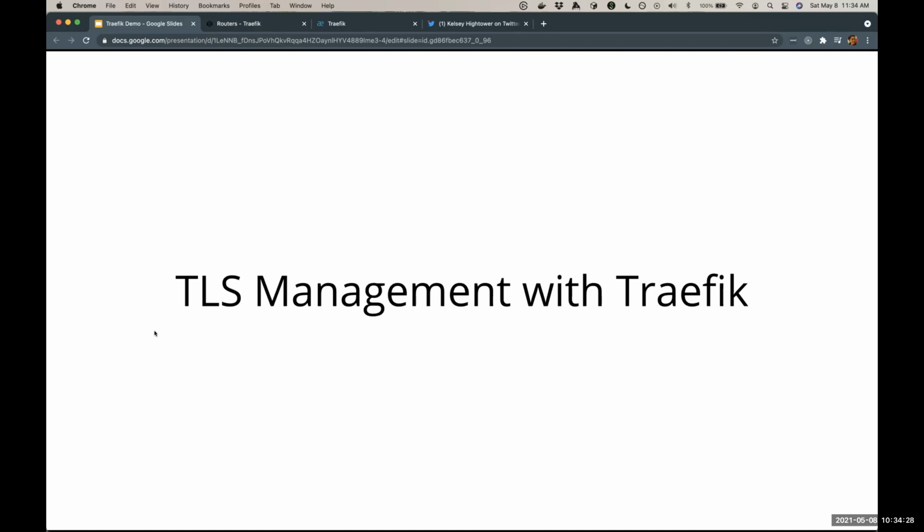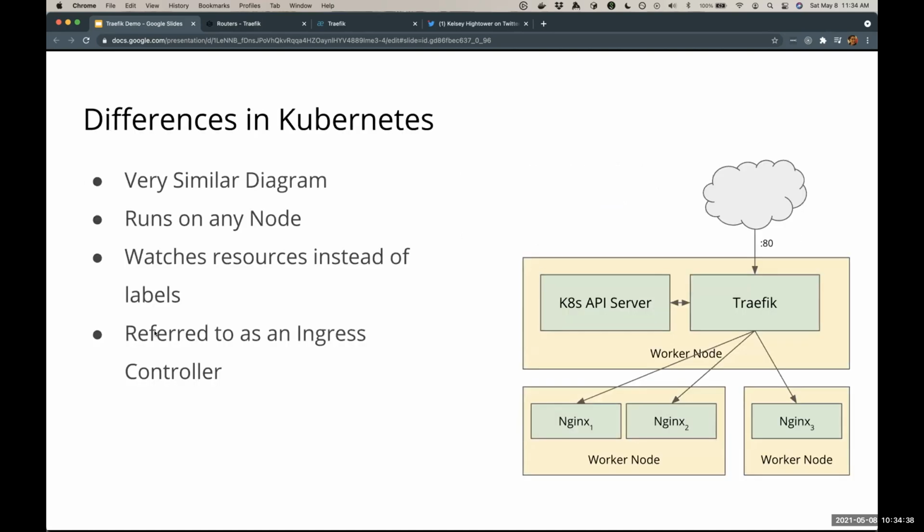And then there's another question here. Does each pod have their own individual ingress controller, or is the ingress controller acting as a load balancer in between services? Actually, let's go back to the picture here. It works pretty much exactly like this, where the ingress controller, at the end of the day, a controller is really just another container, another pod that might have a little bit elevated permissions to watch for state changes in a cluster. But there's no designation that says thou art a controller. It's really just watching state changes. And so Traefik is just running as a container, and it's querying the API server and responding to the network changes.